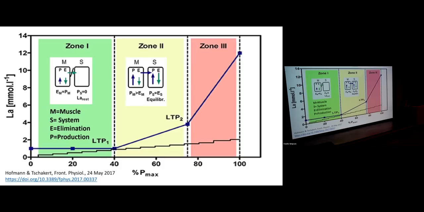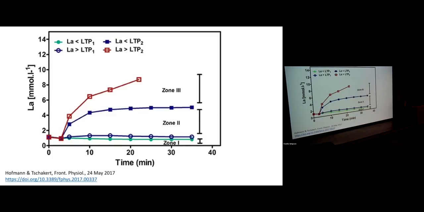But when we exceed that third zone, the lactate turn point number 2, then we get into a situation that all of us who have competed in very short events know what it feels like, the 6-minute rowing competition, the 3,000 meter in running, and so forth. It is a matter of seconds and minutes before we fail, not hours. The time shortens dramatically because now production exceeds elimination in the muscle, and production exceeds elimination systemically. So it is a one-way trip towards failure. The only issue is how quickly, or how can we delay that inevitability with training. And this is what the blood lactate responses will look like in those different zones. So that's the background for training zones.